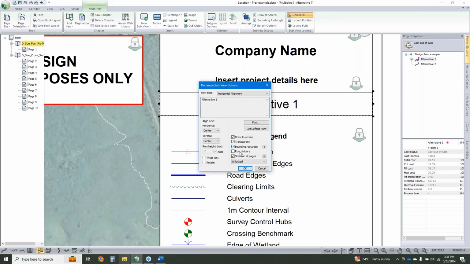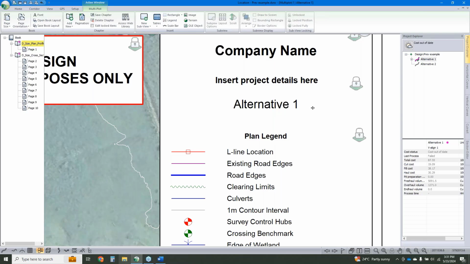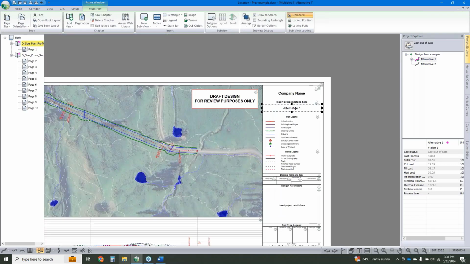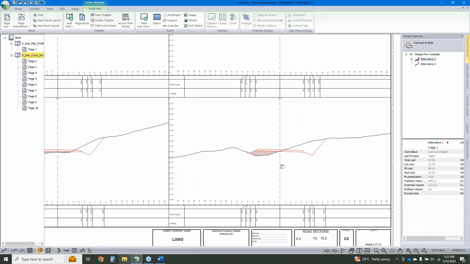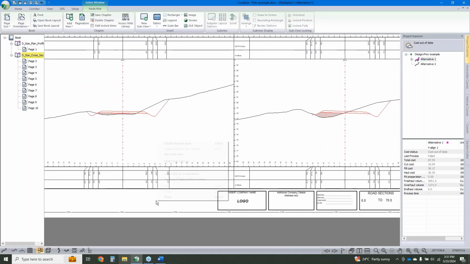And we're going to turn off that bounding rectangle. So I'm just doing this so I can keep track of what's what here. I'm going to copy that. I'm going to also put that somewhere in my document here.